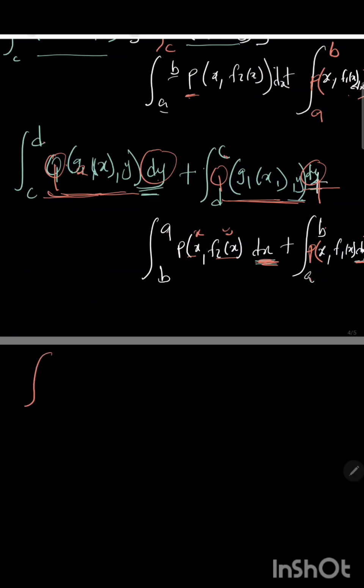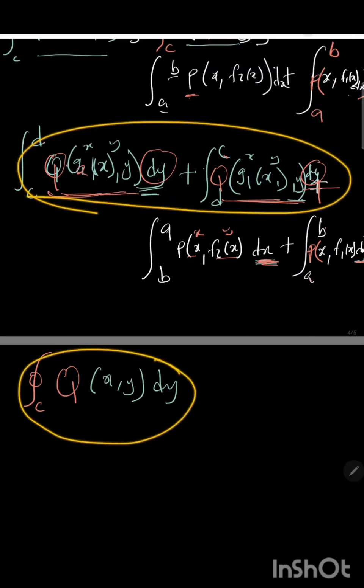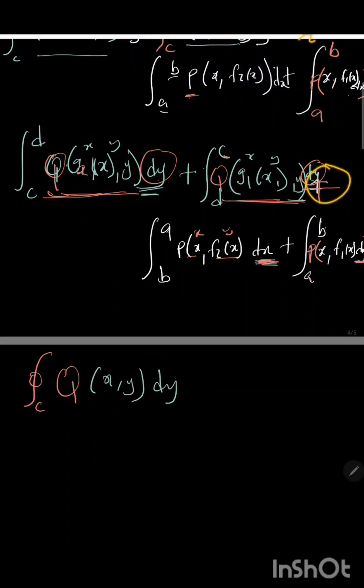So we can just say we are integrating along now a closed curve C of the function of Q dy, because this is under dy, this is dy, this is also dy. So we just write that we're integrating the function of Q of x comma y. So instead of us writing the g2 of x comma y, we just write this is x, that is y. Even here also this is x comma y, so you present them as x comma y of dy. So I've written this and this in one expression, which is this, and then we go to plus.